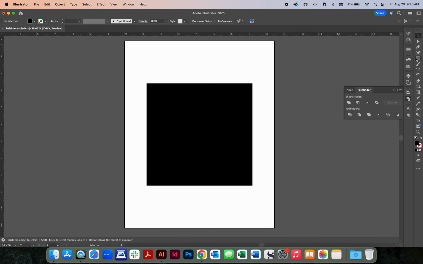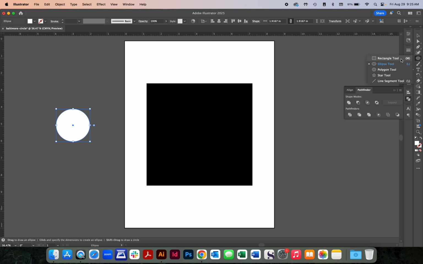For the circle exercise, you are going to make a white circle, and I usually start it over to the side so I can see what I'm doing and I don't have to worry about any black shapes or whatever overlapping. So I'm going to hold my shift key and create a circle. This needs to be white. And now I want to create an open circle. You can either use the pen tool to cut out, which can be done by putting shapes on top or create an unusual shape with the pen tool. That is your choice. Myself, just for the purposes of this, I'm going to just create some shapes.